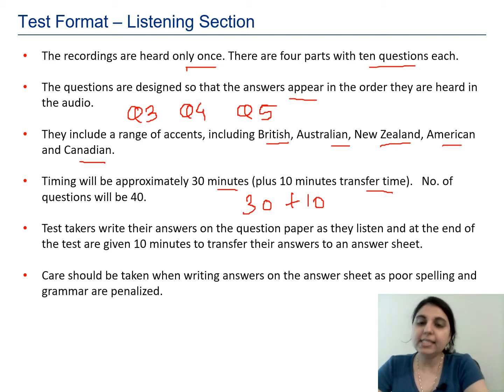So test takers are first going to write all their answers on the question paper, and at the end of the test, when 10 minutes are given to them, they are going to transfer their answers to an answer sheet. Care should be taken when writing answers on the answer sheet, as poor spelling and grammar are penalized. Penalized is a form of punishment. So in this case, you could lose your marks. If your spelling is not right, or there are grammatical errors, then your marks will be cut for that.